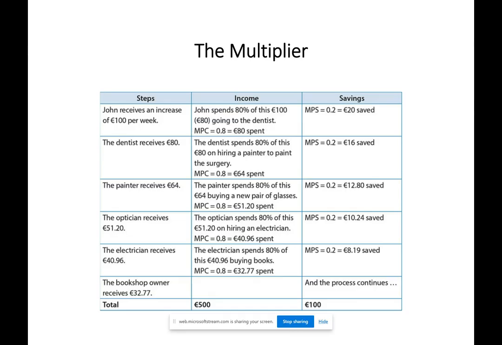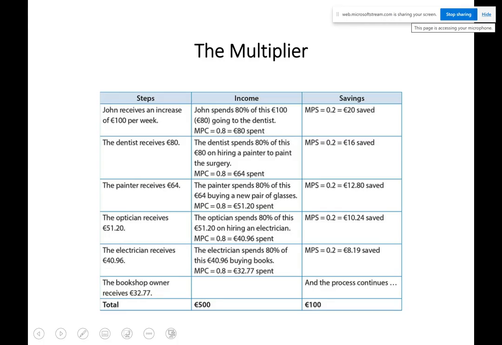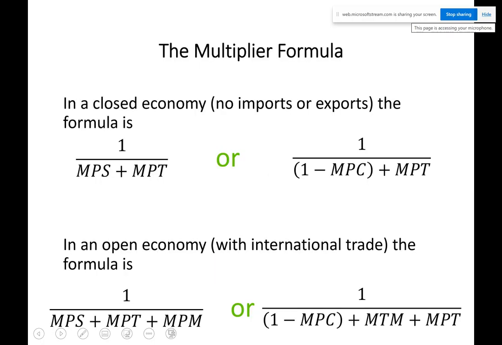So this, as I said, is the multiplier. We're just looking at if you had 100 quid or if the government had 100 billion, what does that translate to in total spend in the economy? So we have formulas. Look at these beauties. The great thing is that they are in your maths table, so you don't need to remember all of these.